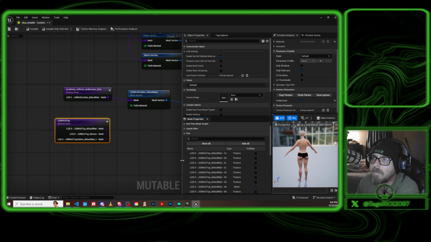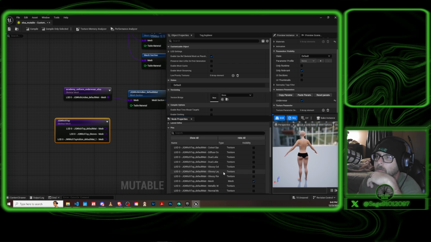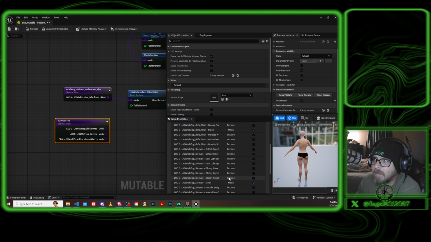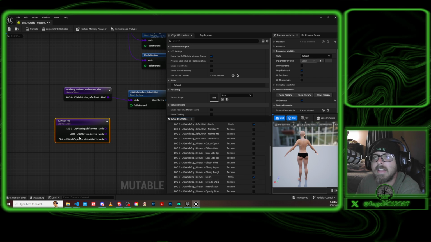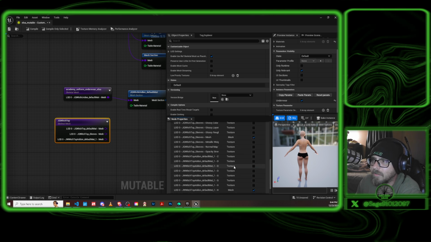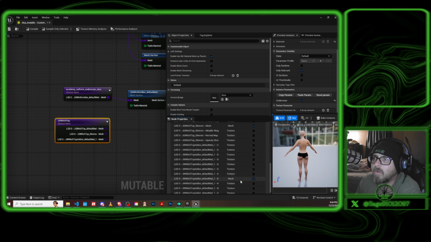So this is what you've got to make sure you have selected. Here is the top default mesh, which is right here. Make sure that's ticked. The next one we have is the sleeves, which is right here. So that's ticked. We don't need any of the textures. It's only the mesh. I don't need this default because I don't even see a difference, so I'm not even going to have it. So I'm going to untick that, and this gets smaller.